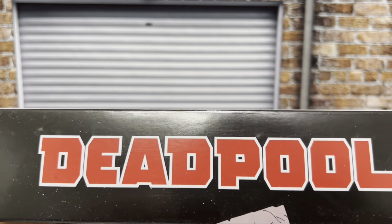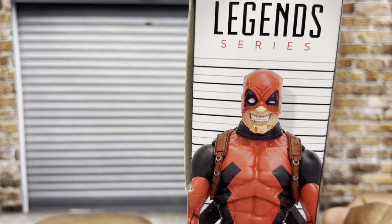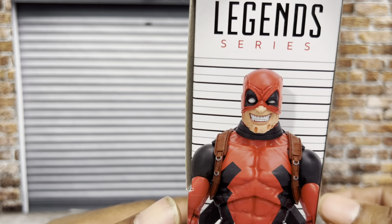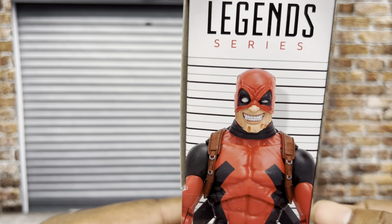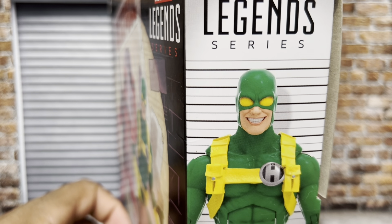Got your Deadpool logo on the top. Picture of Deadpool with his alternate head. That's our criminal lineup. And Bob the Goon on the other side.